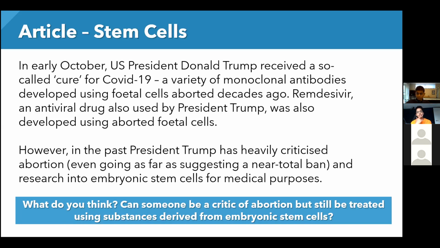So it's a bit hypocritical, but due to patient autonomy, you have to respect their rights. And if that's what he wants, then he's entitled to it. On a normal basis, whether it's Trump or not, you cannot advocate against something but use it when it benefits you. Yeah, so that's again the hypocrisy of it, that he's against it, but then he used it, and as he says in his rallies and speeches, he's immune to COVID now because of it. So again, there's no right or wrong answer, but I can see a pattern emerging.